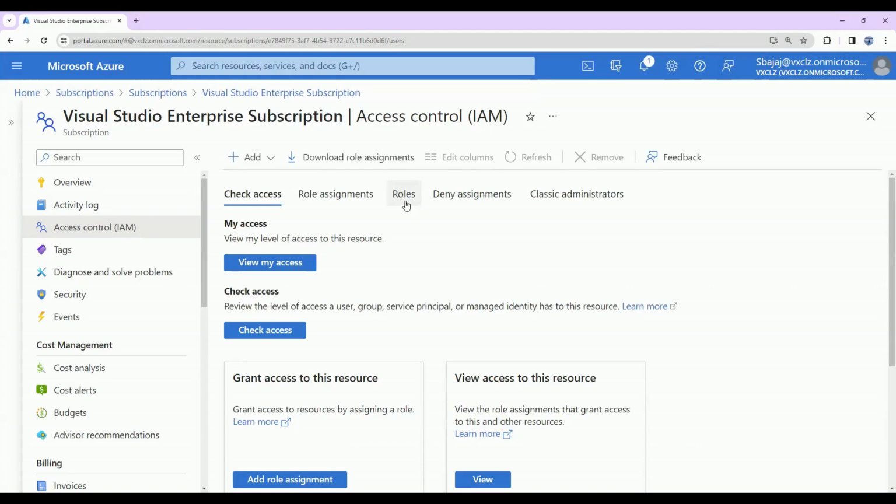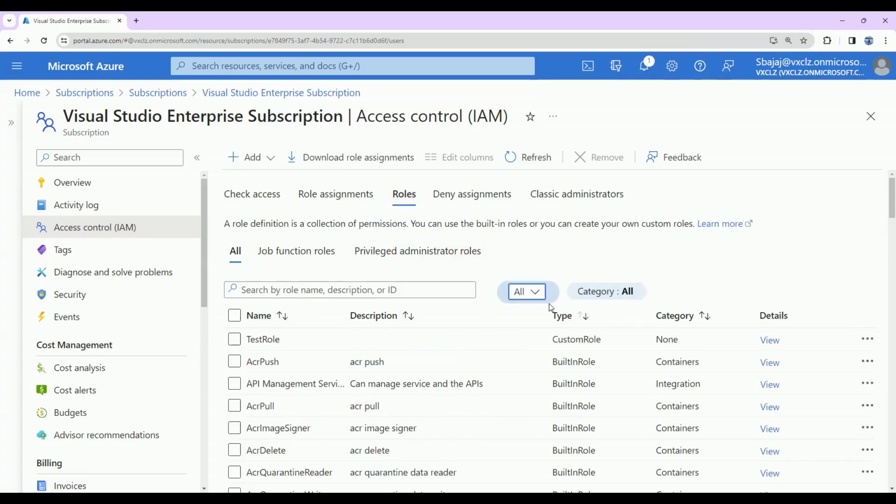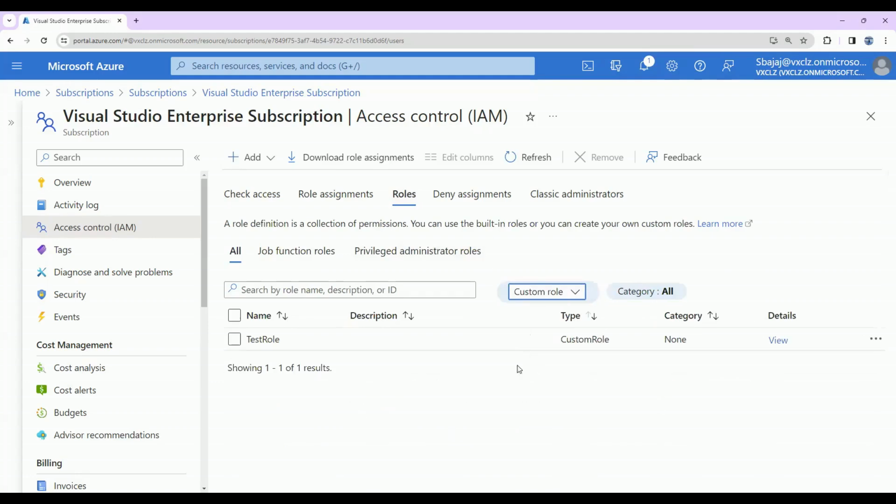Because the requirement given in the question is that you are trying to create two custom roles, but you already have two custom roles, and in the options you need to choose whether you can copy a custom role, you can copy an inbuilt role, or you cannot copy those sort of things. So to see whether a role is a custom role or not, you go into the roles, and then in the types you need to select custom role. So you can see I have created a custom role with the name of test role for this demonstration. Now let's try to create a custom role.